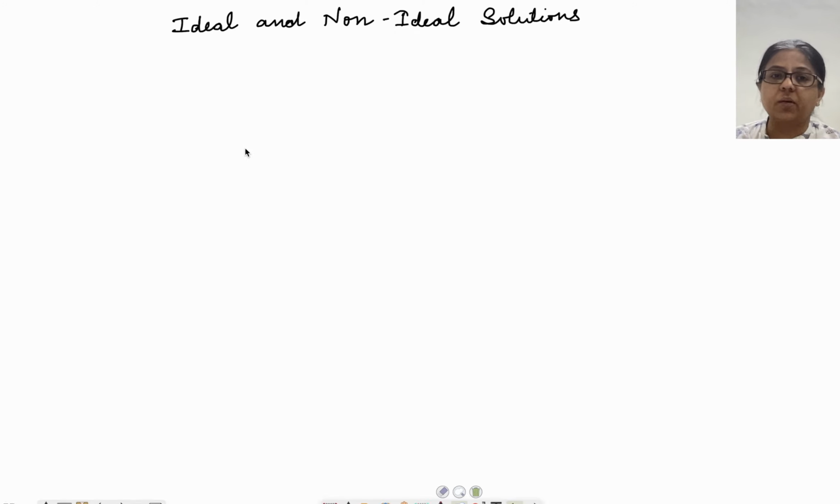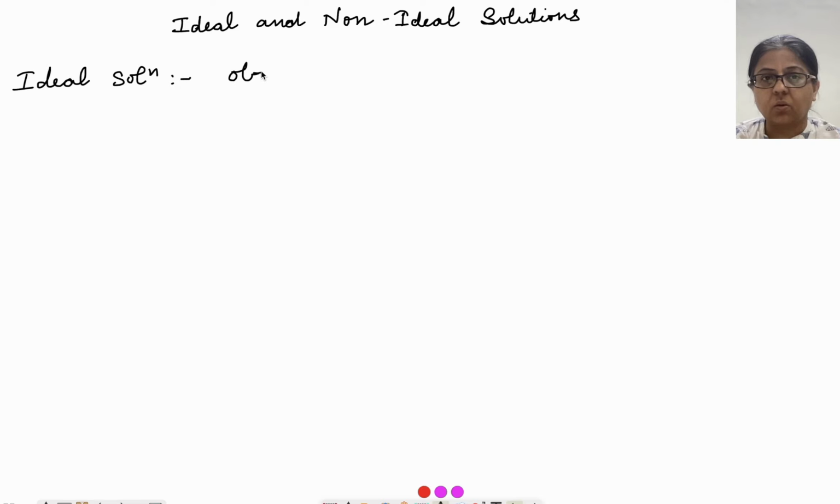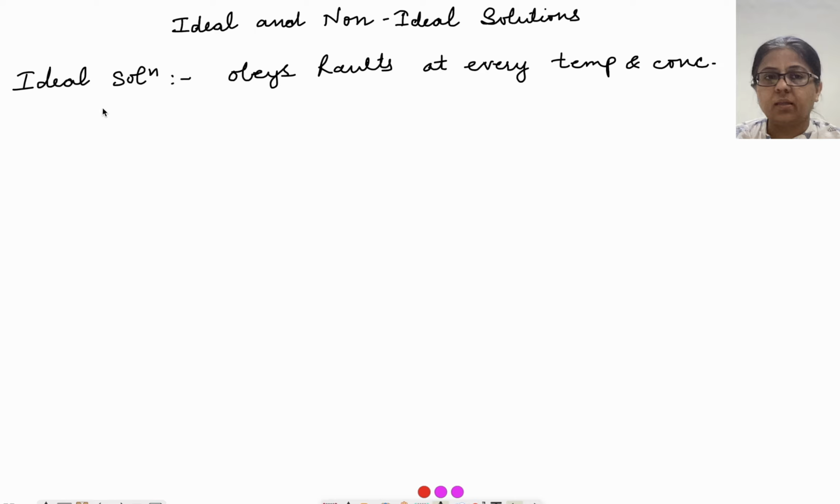Today we will discuss the topic of ideal and non-ideal solutions. So let us first discuss what are ideal solutions. Ideal solutions are those which obey Raoult's law at every condition of temperature and concentration. At every temperature and concentration, when the solution obeys Raoult's law, the solution is called an ideal solution.